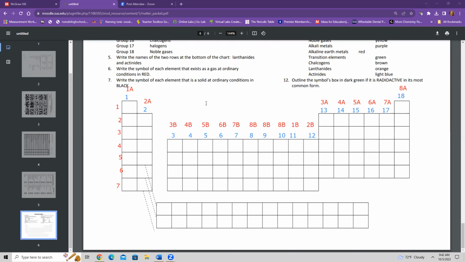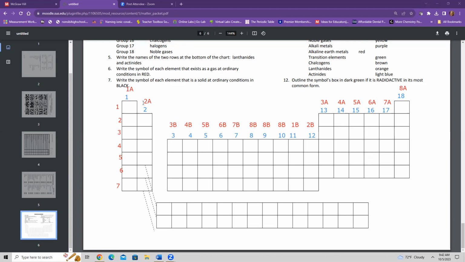Your periods are, I mean, your columns, sorry. Your periods are your rows, and your columns are your groups. And you might hear me say it backwards, but that's the true statement right there. Periods are columns, rows are groups. See, I did it again. See, I told you I would do it. Periods are rows and columns are groups. There we go. Thank you.